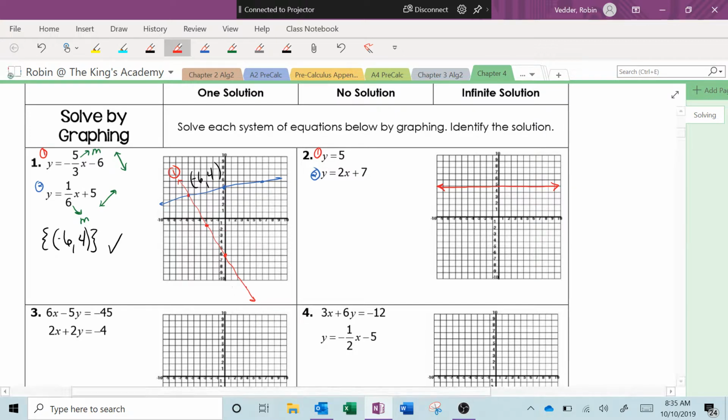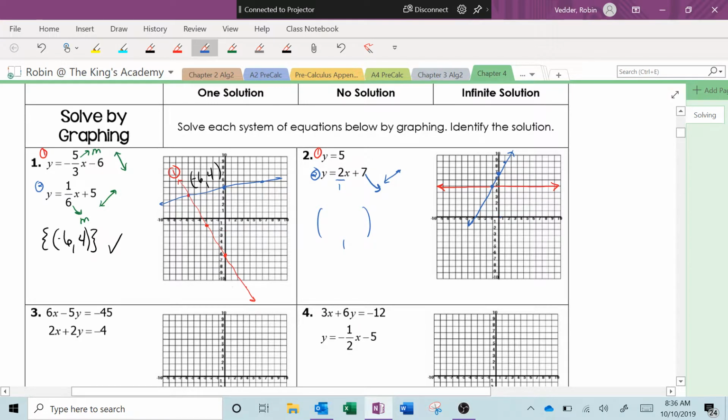So if we graph this line, the second line, it begins at 7 on the y-axis. It's a positive slope, so we know it's going to increase, and it's going to go up 2 over 1 because our slope is 2 over 1, or down 2, and look, over 1, we found our point of intersection. Once you find your point of intersection, you want to write that point down because that's the solution.